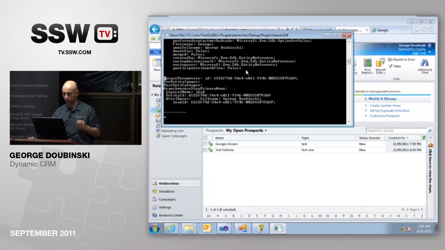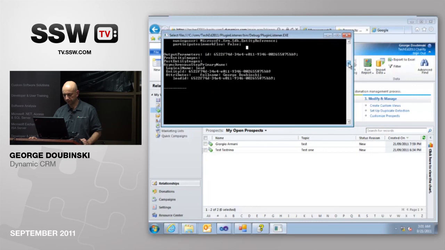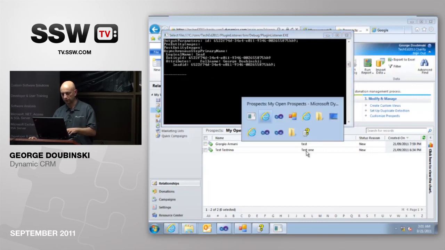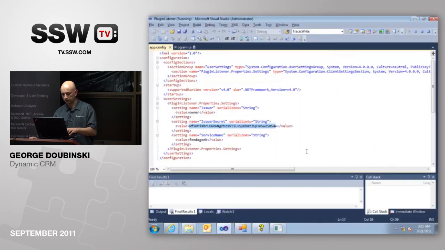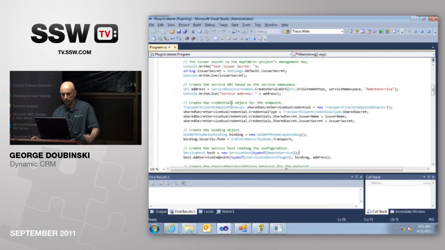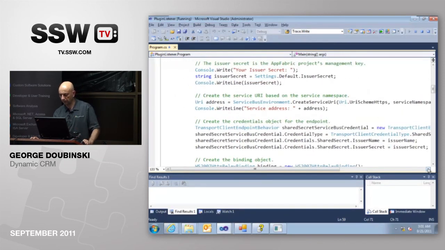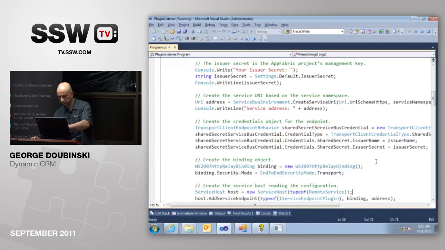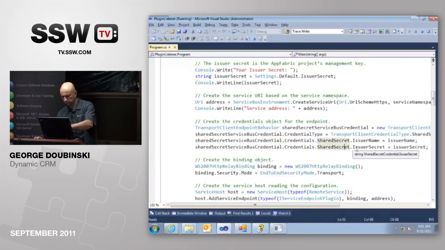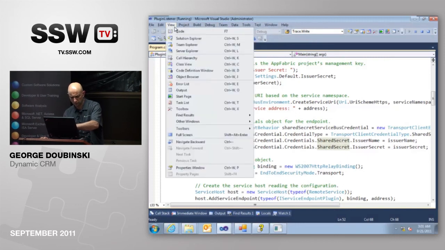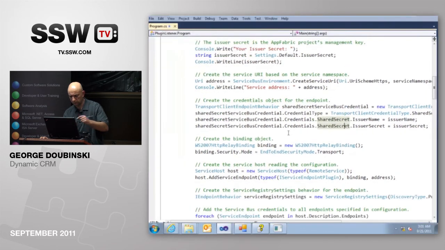Anyway, whilst it's waiting here, let's see what the code looks like. So effectively, with the code, what's the full screen view? Full screen.